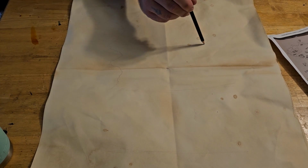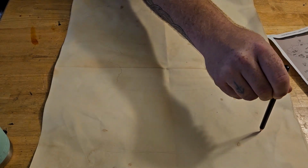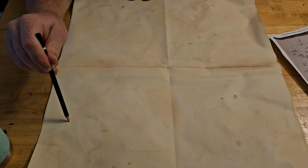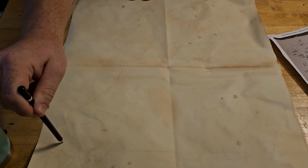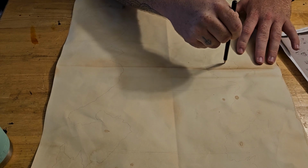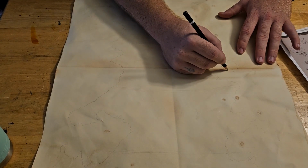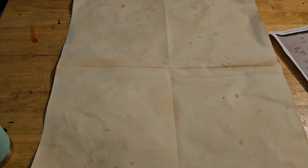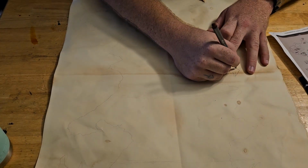So you'll notice the way I'm holding the pencil, and I do an outline in pencil first so that I can always adjust it later. I'm holding it from the very top of the pencil, that way my hand is not going to be steady. This isn't as important for the pencil layer, but when you're doing it with your marker or whatever your final line is going to be, you definitely want to hold it from the top.